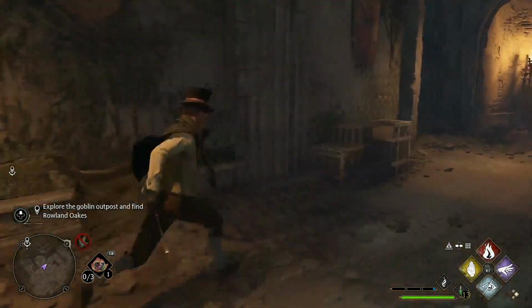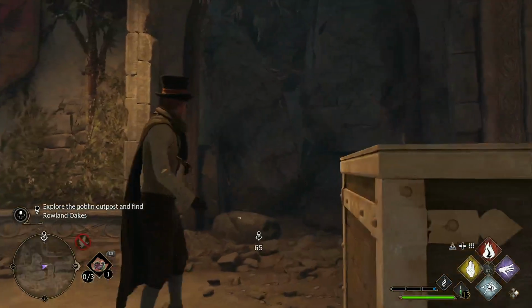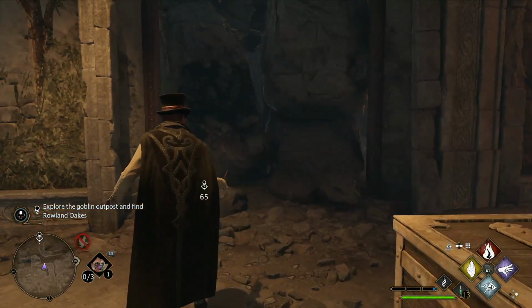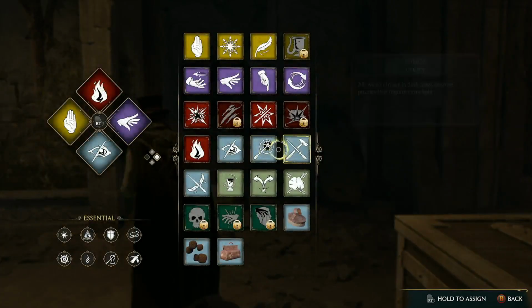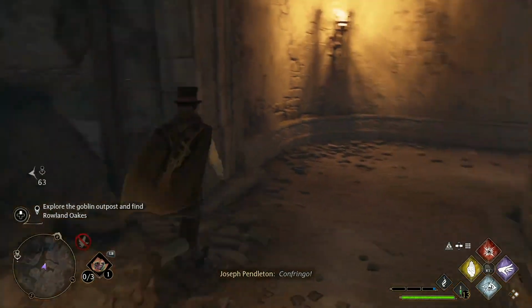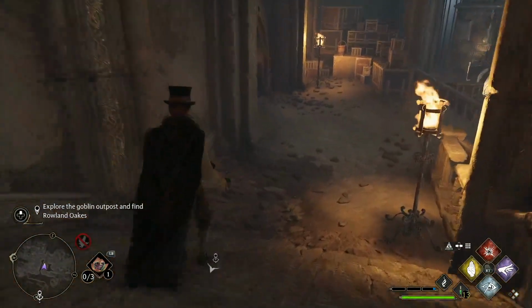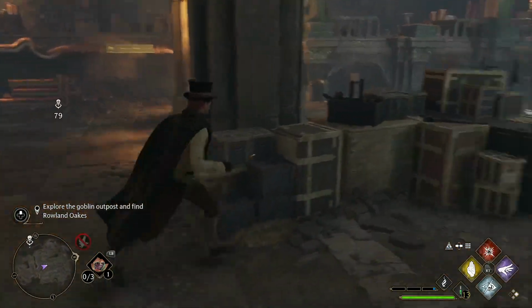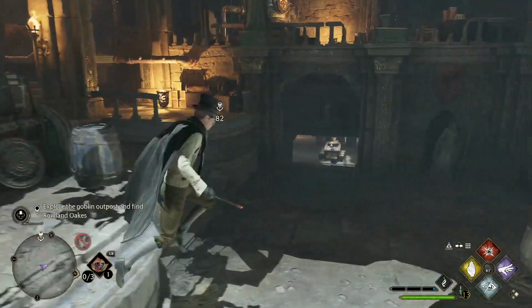Alright, let's just try and find... Incendio. Okay, that didn't do anything. I don't think I'm supposed to break that, but you know what they say, never hurts to check. Confringo. Nope, nothing. Okay, I have to go this way.